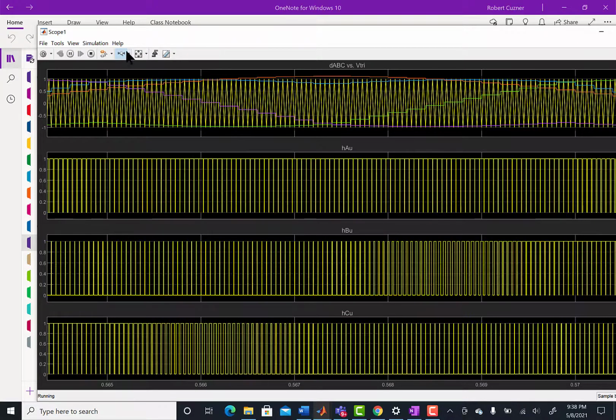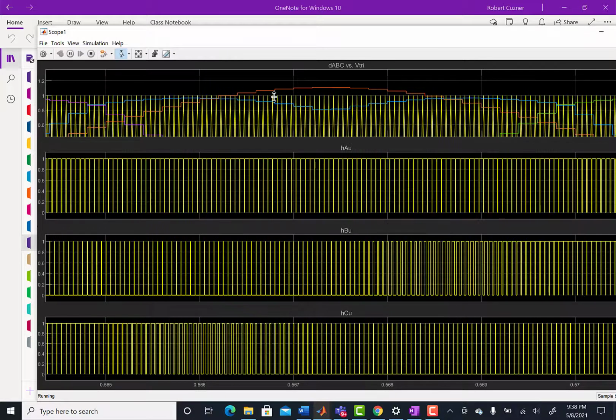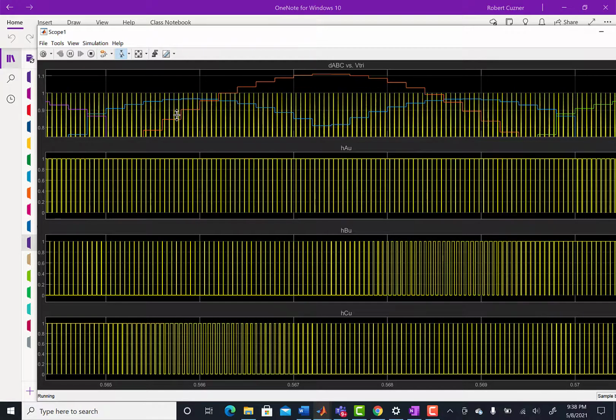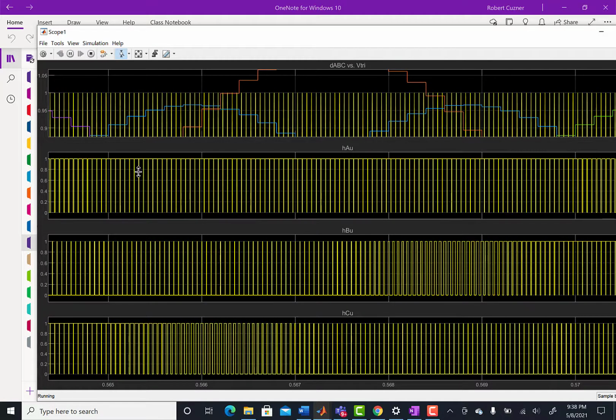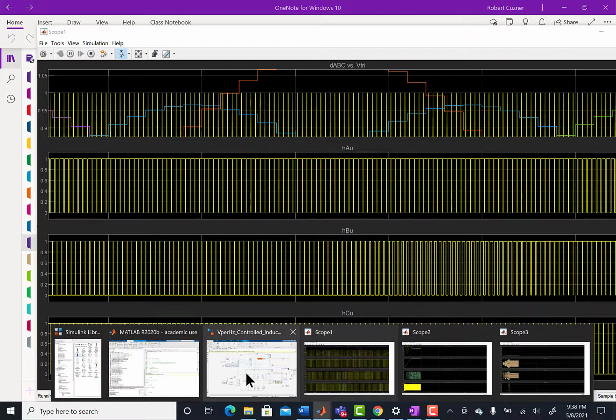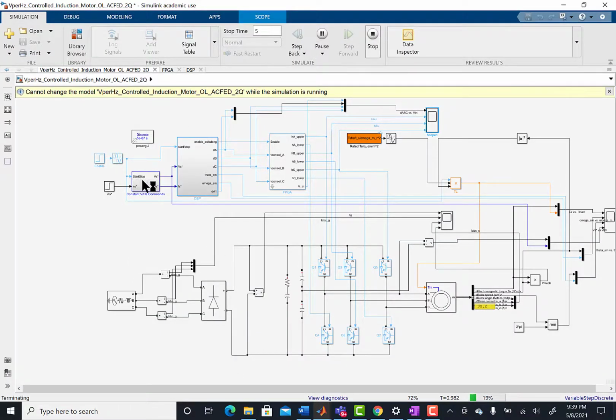Once you get to the point where this blue line would go up, and these lines right here go above there, then you're outside. You're trying to command what's outside of the hex, and you're not going to be able to achieve that. You'll be able to get a higher voltage, but with a lot of harmonics. And if you keep going higher, you'll get to the point where you can't synthesize any pulses at all, and the waveform looks like a square wave. I'm going to try to do that, and we're going to look at the waveform again while this is running.